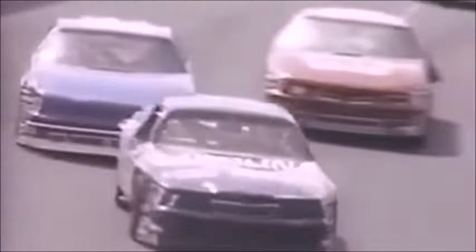Hensley has been out front from the drop of the green, right now being chased by Jeff Gordon and Dave Resendiz. The second place car, Ed Faree, has got all kinds of traffic separating him from Jimmy Hensley as Jeff Gordon attempts to get a lap back. And he has done it. The USAC midget champion from 1990, all of 19 years old, is showing experience well beyond his years. He is used to a car that weighs 1,400 pounds at most if it's a sprint car, 950 if it's a midget. He's running 3,200 pounds around the Hickory Motor Speedway and pulling away. I guess I like things that go fast.